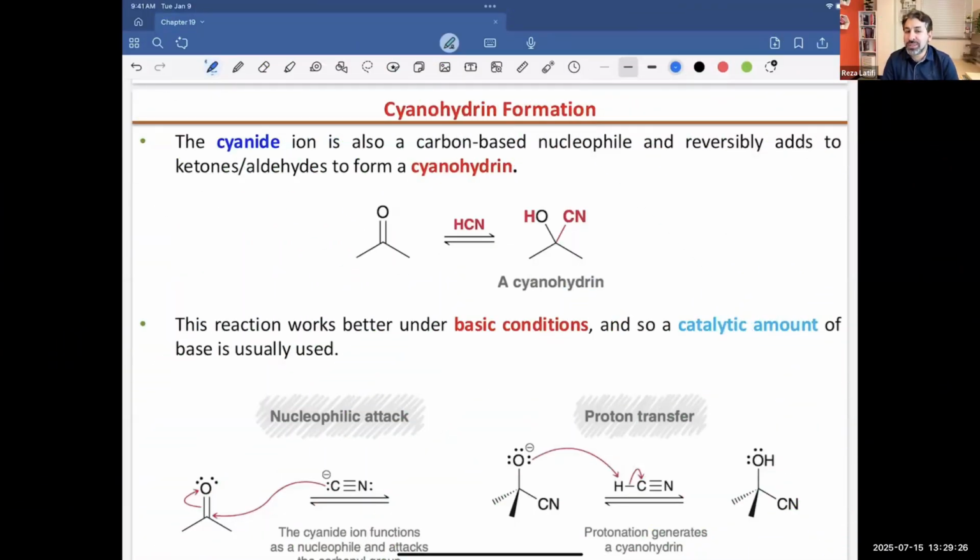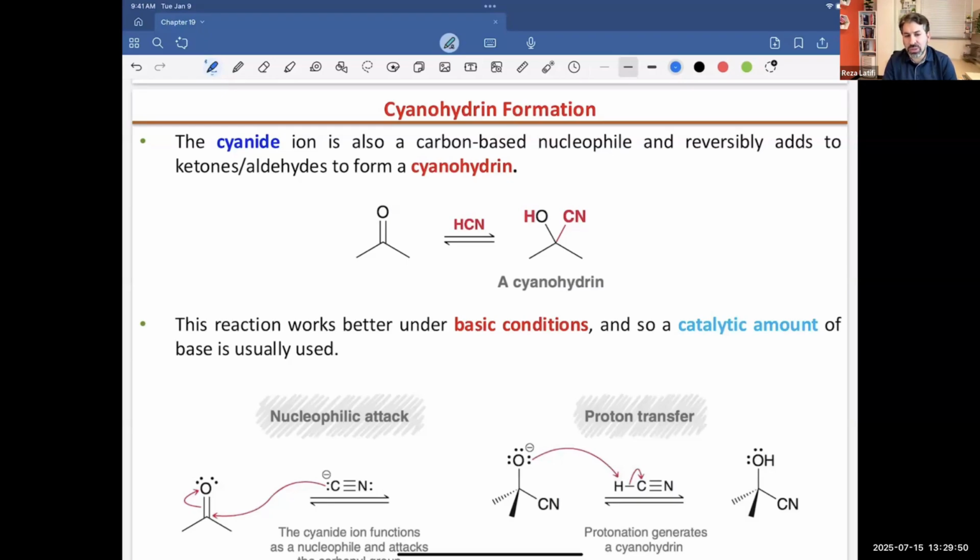In this lecture, we'll be talking about cyanohydrin formation. And how do we get such a molecule? If you start with a carbonyl and you add a cyanide group to it in the presence of a trace of acid, we can get a molecule that has a CN functional group plus a hydroxide at the same time, and that's going to be a cyanohydrin molecule.